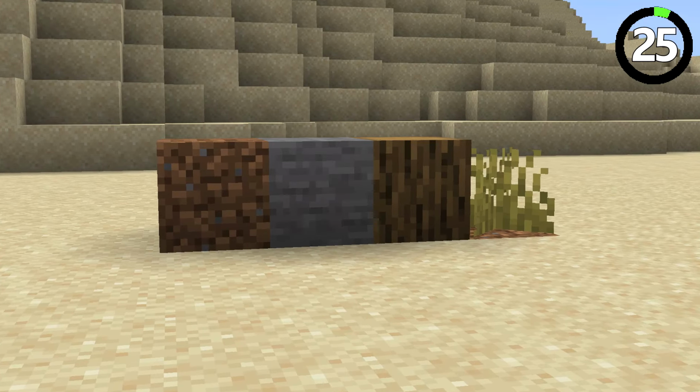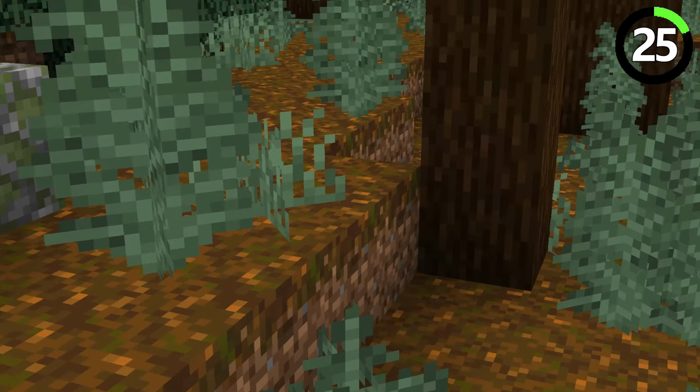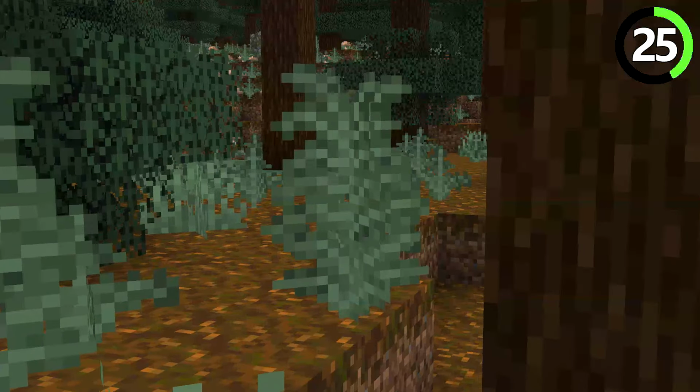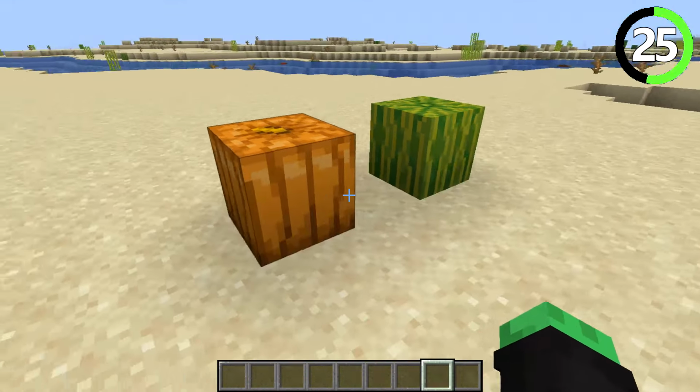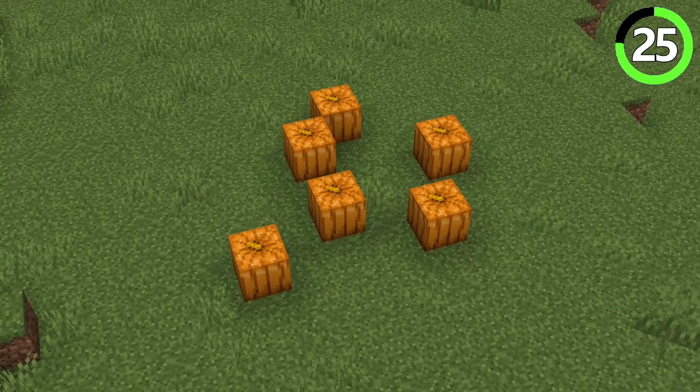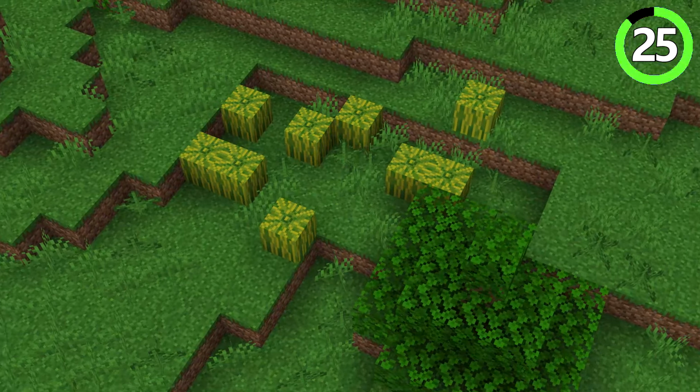Compared to dirt, stone, wood and grass, what are some of nature's rarest blocks? We told you about a double tall fern, but that's an item. And taking a close second place are the pumpkins. And even closer yet, melons.